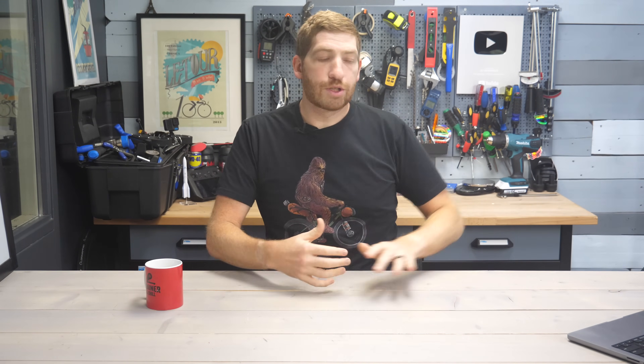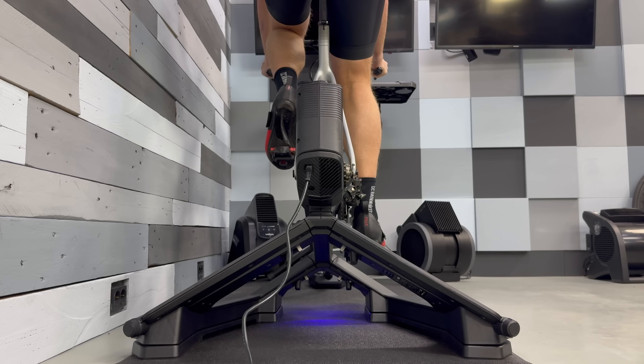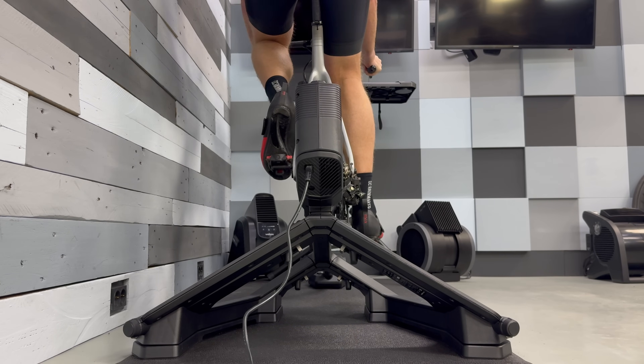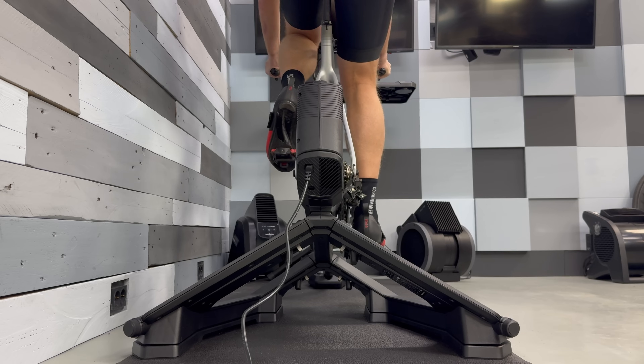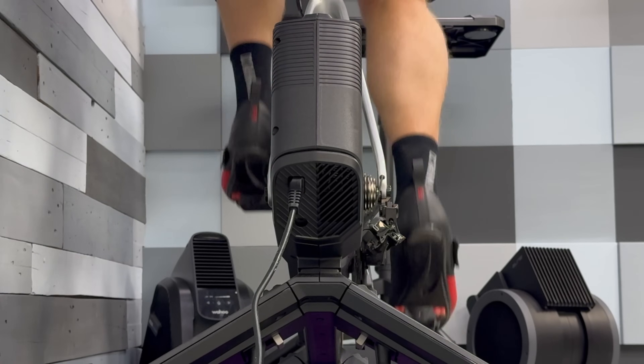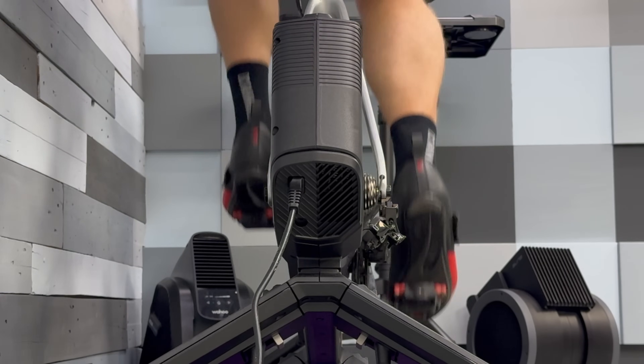Back to the 3M in terms of movement — the second area of movement is the tilting side-to-side. This is something that's actually been on Tacx Neo series trainers for a long time; it was, in fact, an engineering accident that results in a slight tilting side-to-side. But with the 3M, they've made it slightly more purposeful. In particular, they've made the movement a bit more symmetrical. In the past, you got some weird leaning situations. Tacx says they've solved for that, and you do get that slight bit of movement. It's not a ton, but it's enough that you certainly notice it while you're riding.